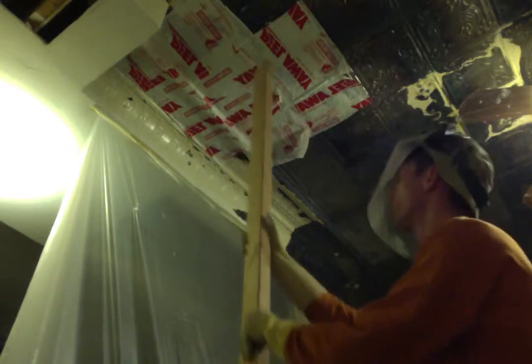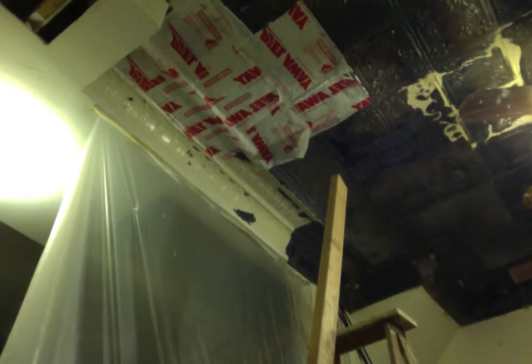Now you can see that this doesn't quite reach, and there's a reason. I can't just have a 2x4 poking up there. I need something that is going to make contact. So what I made to do that is basically a piece of plywood right here. This piece of plywood is cut in similar dimensions as my ceiling tiles. My ceiling tiles are 1 foot square, and I usually do 4 at a time in a setting on the ceiling. So this covers 4 square feet. It's cut exactly to that size. And I put a couple brackets on here to hold 2x4s on the end of the plywood. And you can see that I made a little tongue and groove, a groove in here. So basically the top of this long 2x4 will slide into this groove I have right here.